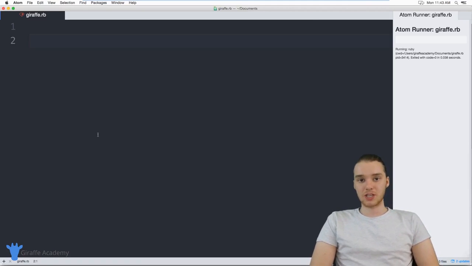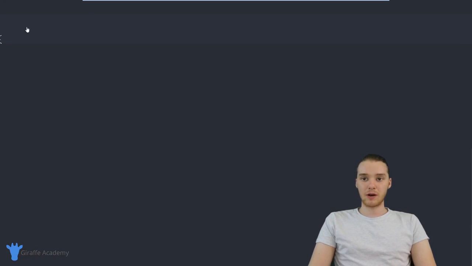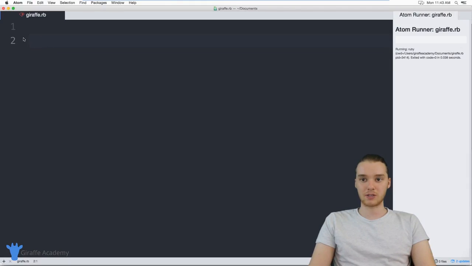So for the purposes of this tutorial, I want to show you guys how we can create a cube function. So in math, when you cube a number, you essentially take it to the third power. So if I was going to cube 2, it'd be like 2 raised to the third power. So essentially, it would just be 2 times 2 times 2, right? So why don't we write a little method that's going to do that for us? So this method will cube a number. This is going to be pretty interesting.